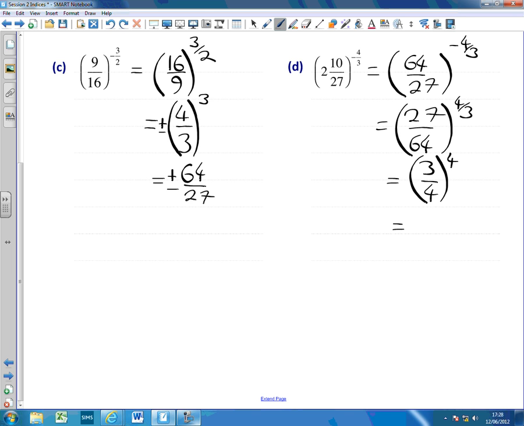3 to the 4, bear in mind that 3 to the 4 is the same as 9 squared, which is 81. Let me just show you where I'm getting that from. So 4 to the 4, we can do 4 times 4, which is 16, and another 4 times 4, which is another 16. So that's 256.